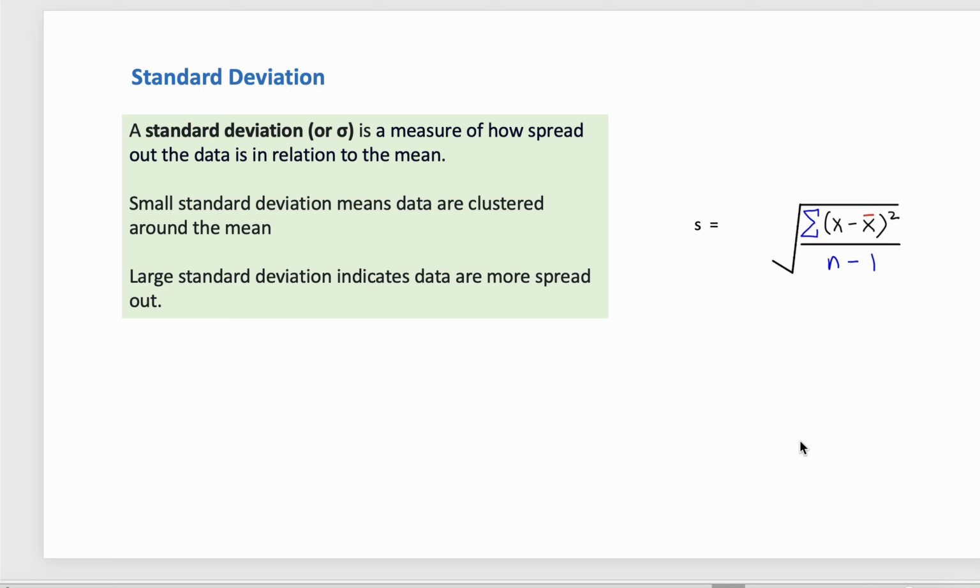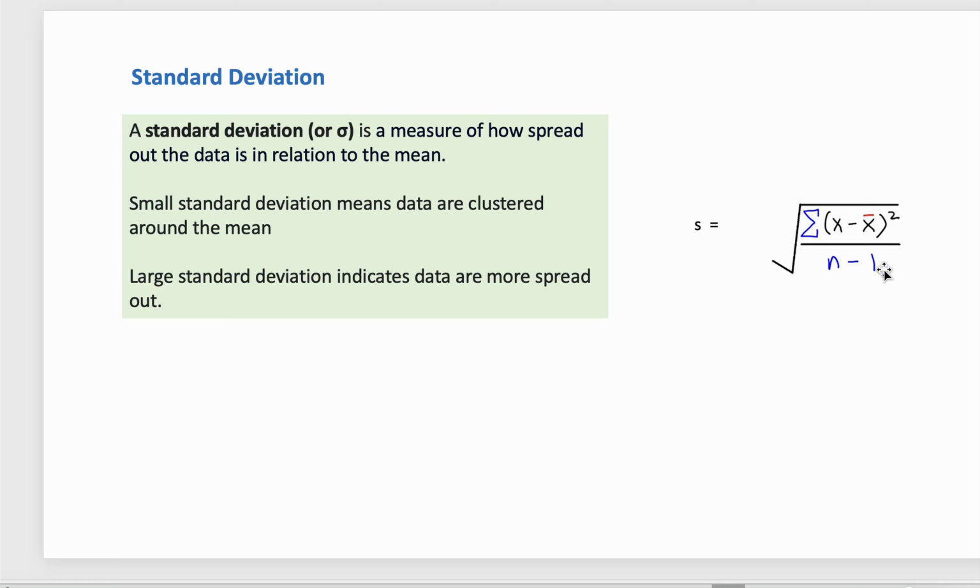What does the standard deviation do? It talks about deviations from the sample mean. How far is the data value from the sample mean? And then we square them because we don't want positive and negative values to cancel each other out. And then we add all those deviations from the mean up. And then we average them, so to speak. It's a sample value, hence it's divided by n minus 1.